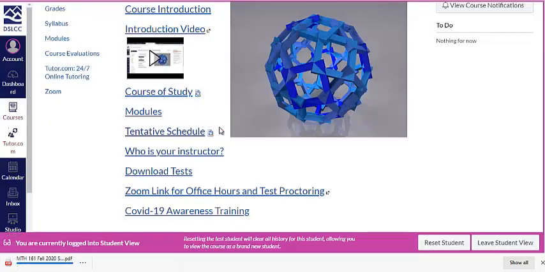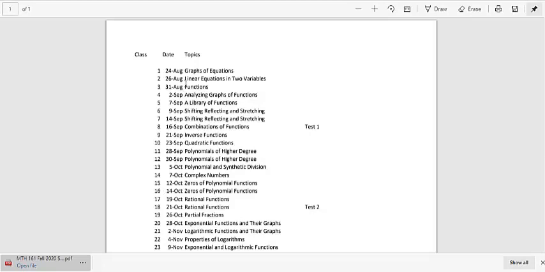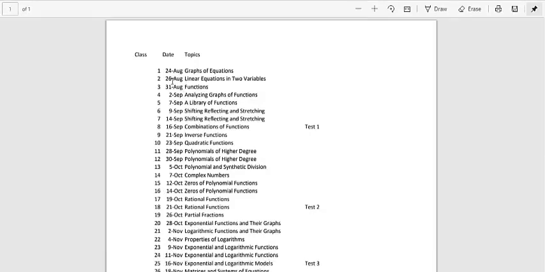There's a tentative schedule. So if we open up that PDF file, you can see some dates here. There are two days per week that I show the sections, so you'll basically do 2 sections a week.